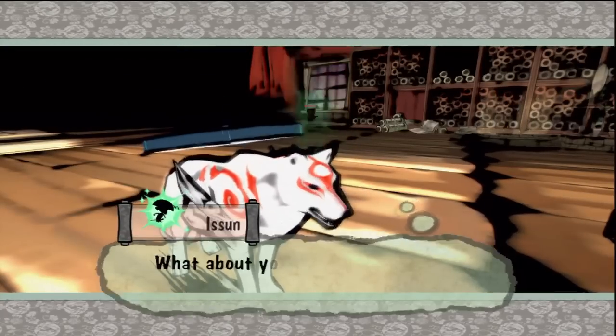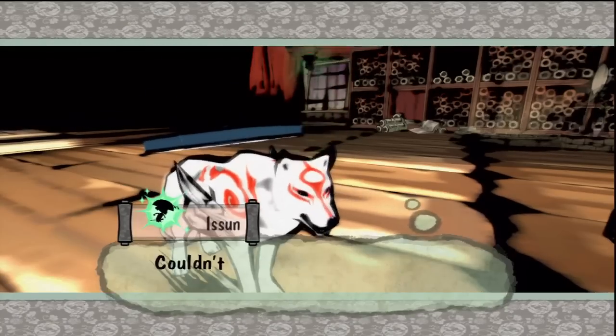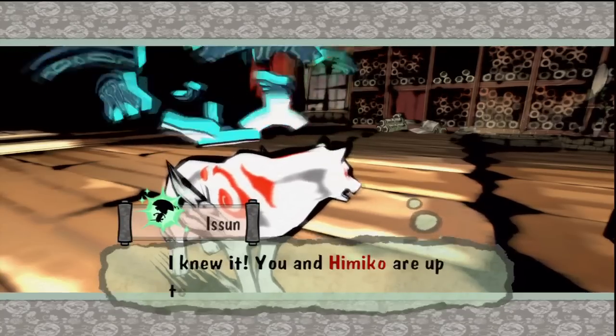Hey, wait! What about you? Why didn't you try to help the Emperor? Couldn't your mystical powers have located the source of that mist? I knew it, you and Himiko!